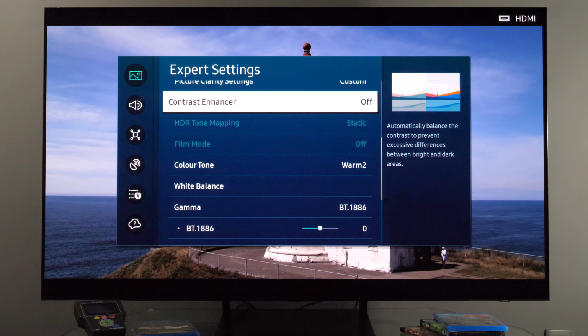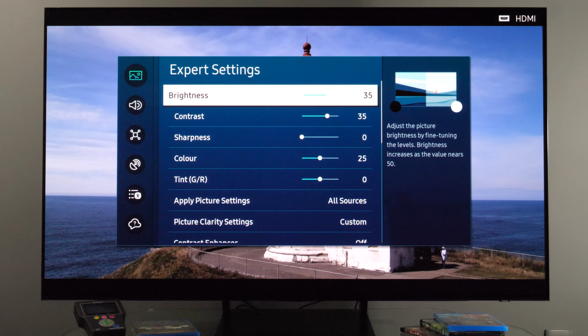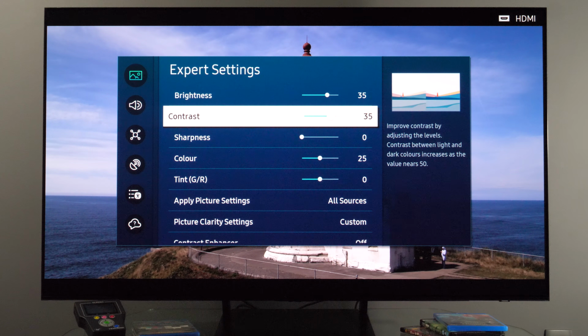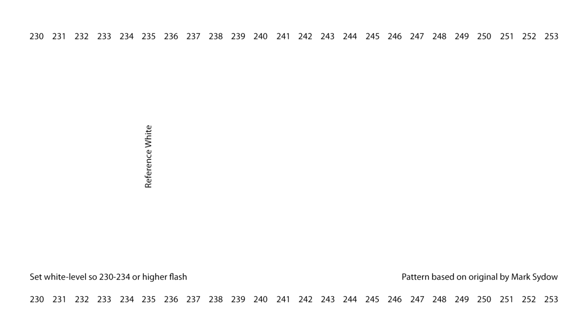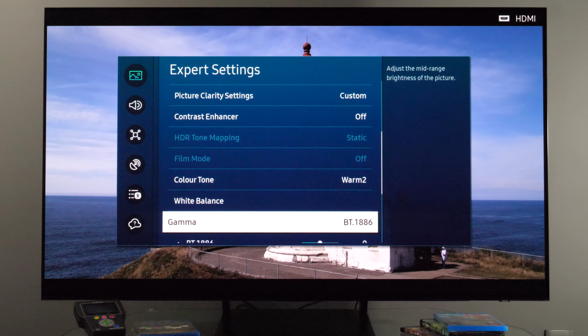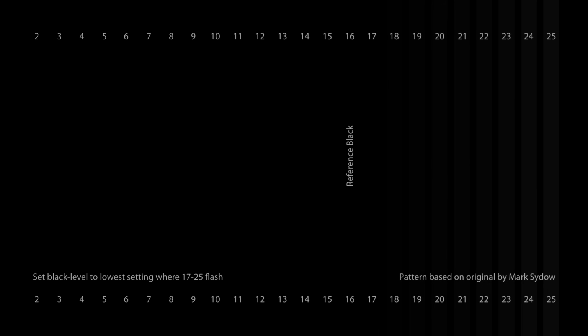Also, in addition to that, I always recommend that you adjust and check with specific patterns, contrast or white level, and shadow detail or black level.